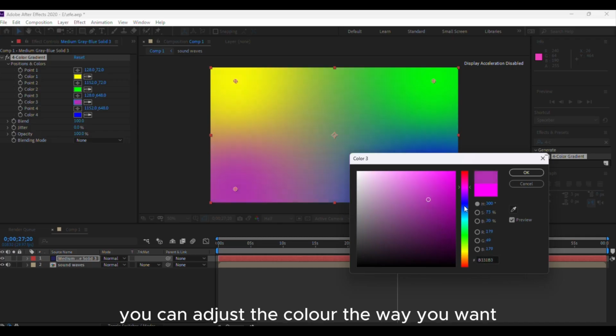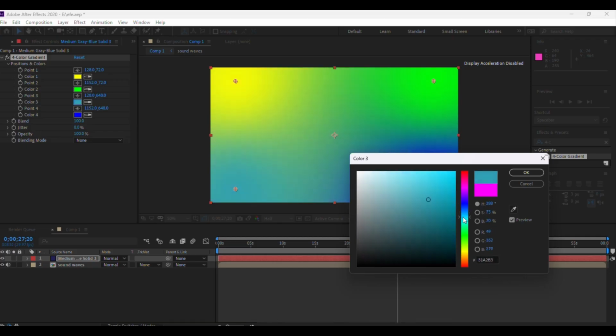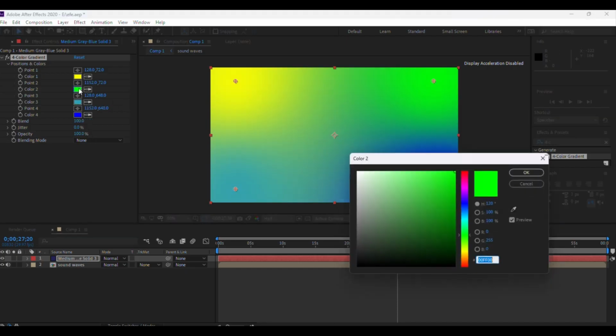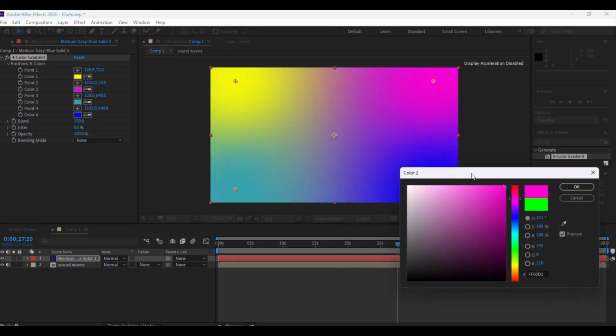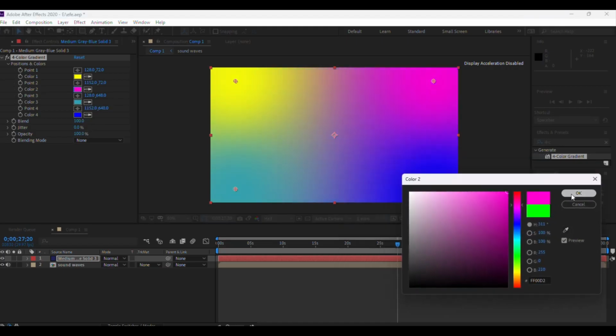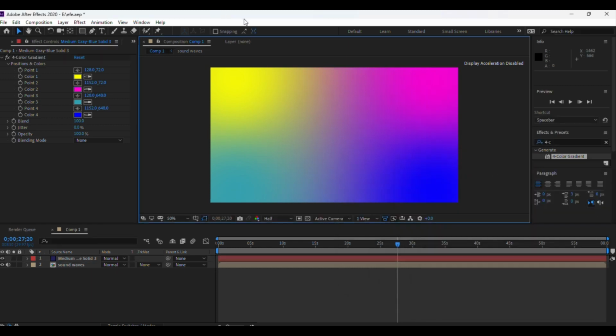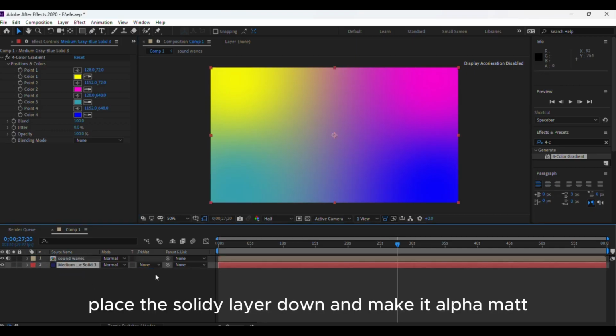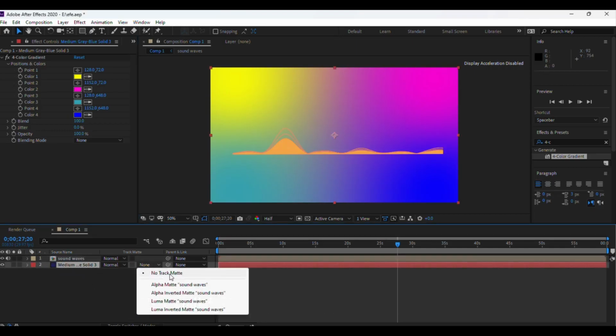You can adjust the colors the way you want. Place the solid layer down and make it an alpha matte.